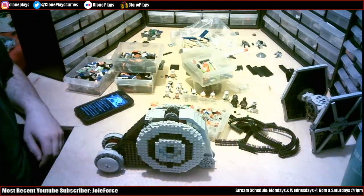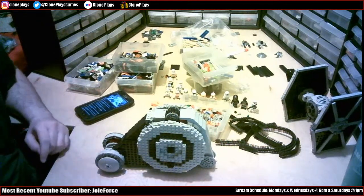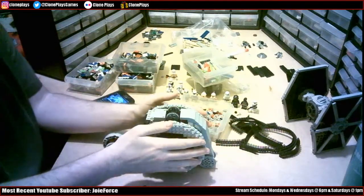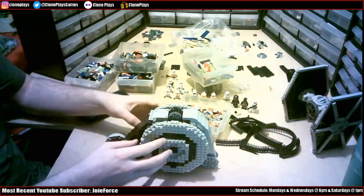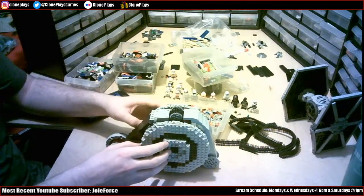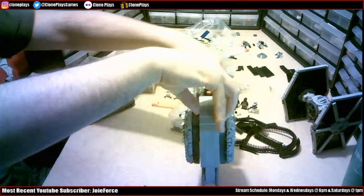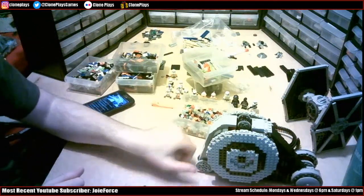Alright. I am almost back to where I need to be, I think. These things I built seem bigger than I remember, but it's been a while since I've seen this thing built. Okay, so now we are building one of the side treads. Nice. Yeah, there's definitely a few things I could do to help keep these circles straight. Right now they are bent just a little bit if I push on them in a certain way. Let's put that back over there. Looks like I'm building the right tread, which would go right here.